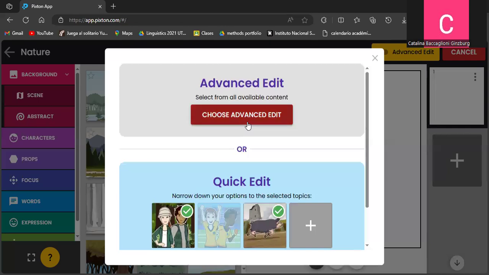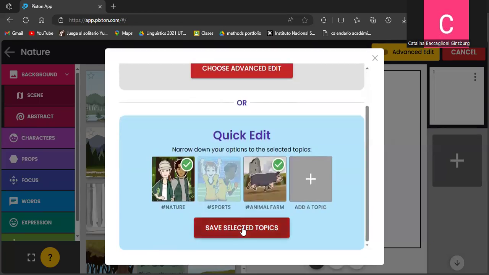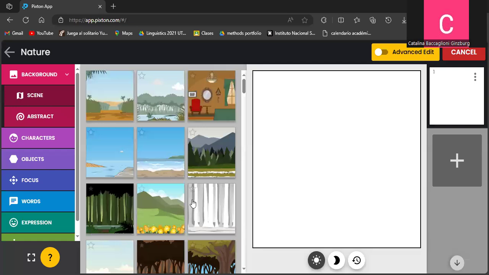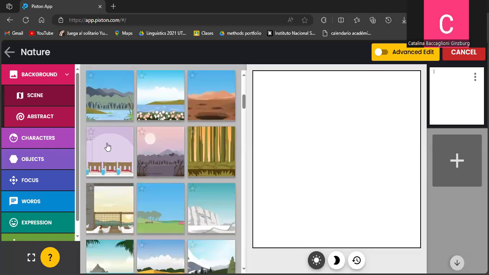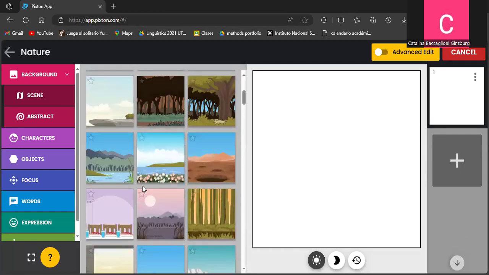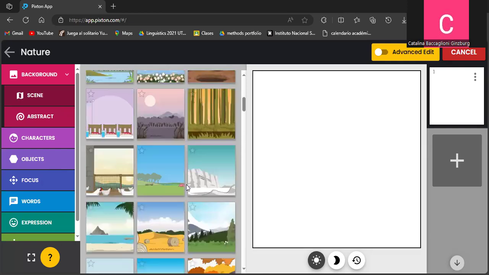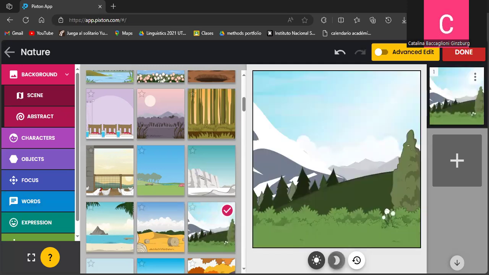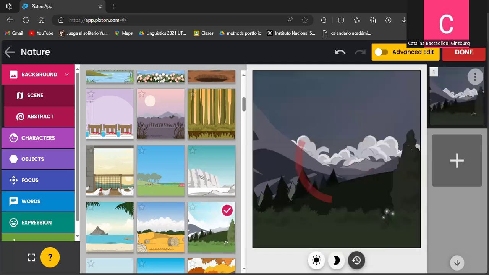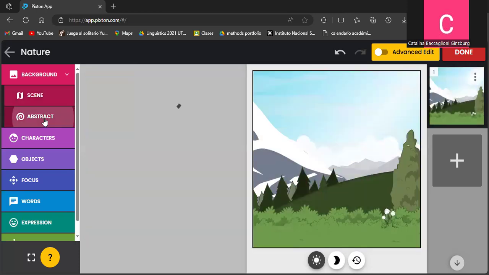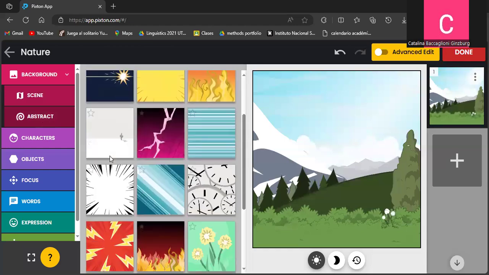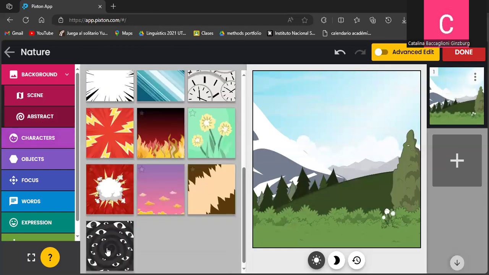If not, you can use advanced and you have all available content, but I found that very overwhelming, so I recommend starting with this. So now you will see that most of our backgrounds are all nature related. There are a few that are not, but that's because it's talking about Orwell. So let's take a nice little forest. We can make it at different points in the day. Even a flashback, so basically sepia or old-timey. We also have more abstract backgrounds, which are like feelings, expressions, just pretty backgrounds. For example, this one might be useful for confusion or something like that.